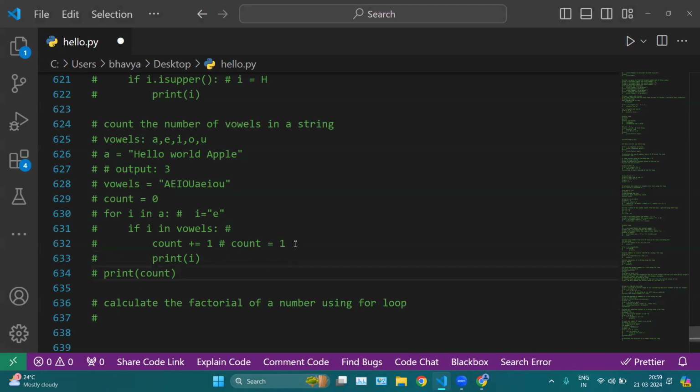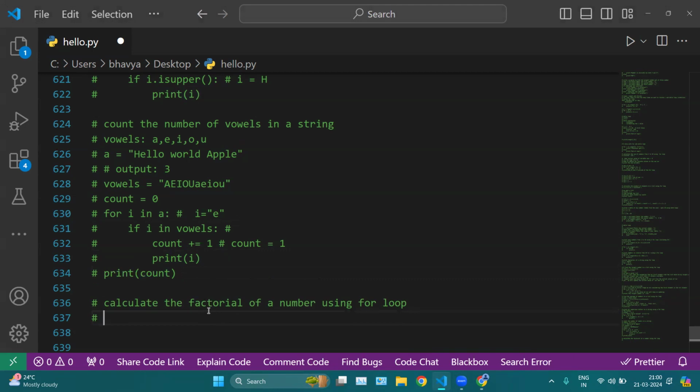So after your count, after your increment, you can simply print I, whatever your vowels are. Because this line of code will only execute if this condition is true, which means your string has vowels, then you can simply use print I and then you can simply print your count.